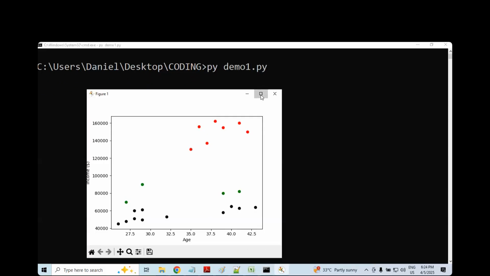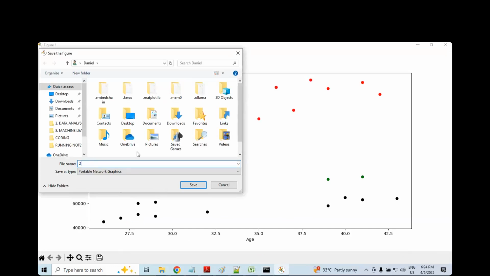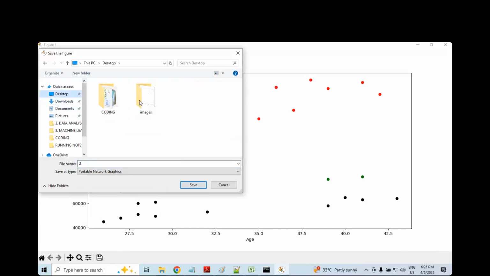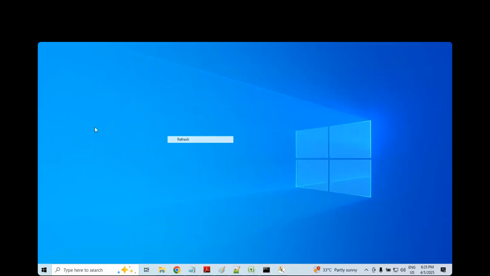What a nice example actually. You just have to come here and go to the desktop, click on here. Now let's open the image.